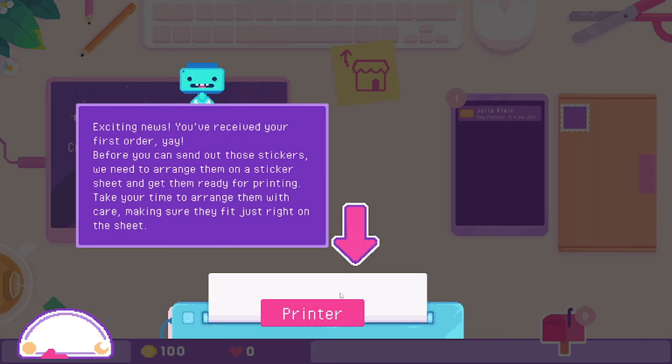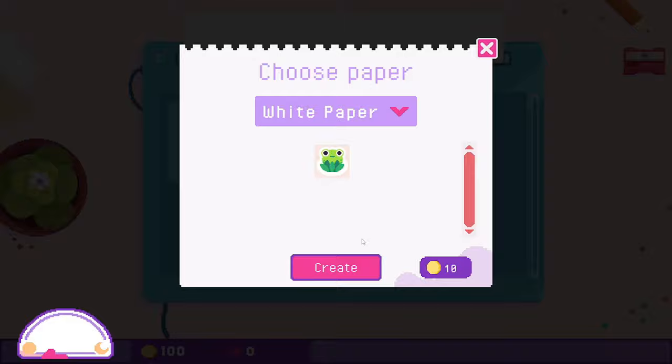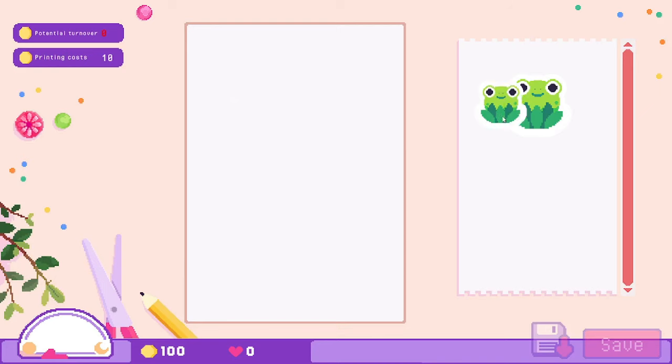Exciting news, you've received your first order. Yay. Before you can send out those stickers, we need to arrange them on a sticker sheet and get them ready for printing. Take your time and arrange them with care, making sure they fit just right on the sheet. Drag and drop your stickers onto the sheet or simply click them and they will automatically find a place on the sheet. Click on the stickers on the sheet to rotate them.